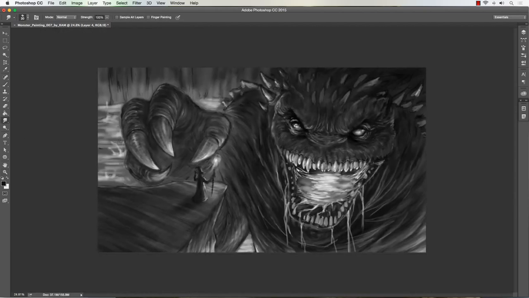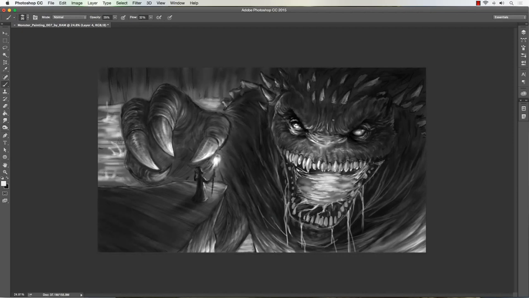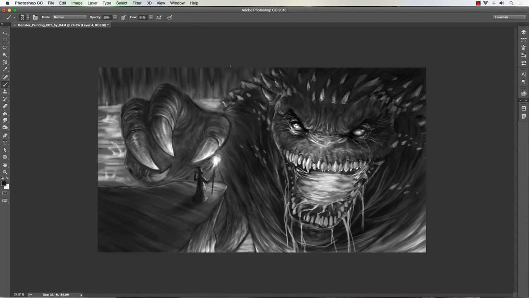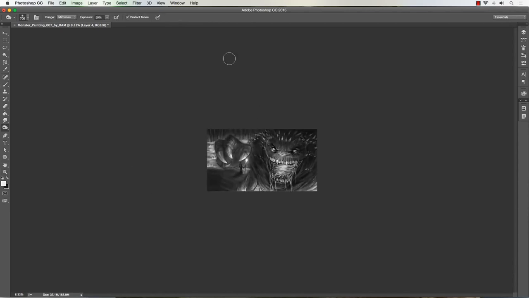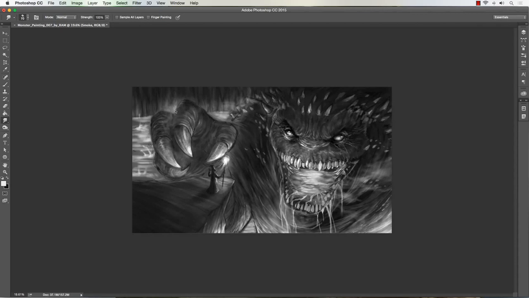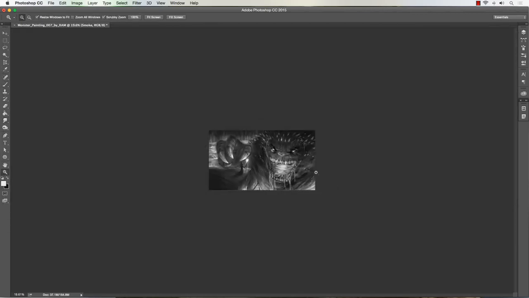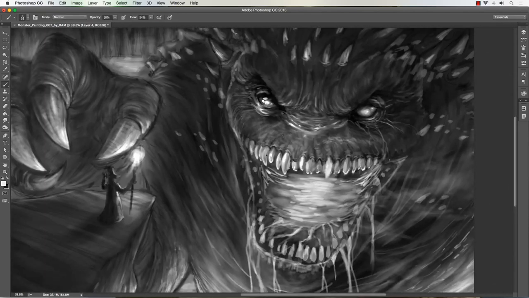It's a little more time consuming, but I just wanted to give it a go. I try to go back and forth from various techniques. I don't really stay on any one thing. I don't know if it's because I'm a little attention deficit or I just like to always change it up and stay excited about what I'm doing. So I'm just painting in a bunch of different lines. You'll see I zoom back pretty far quite a bit. I'm doing that to, again, check my work. It's the same thing as flipping the canvas.